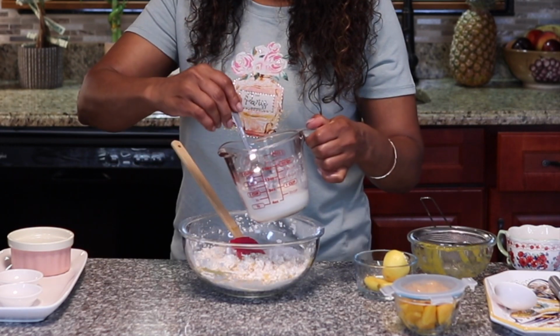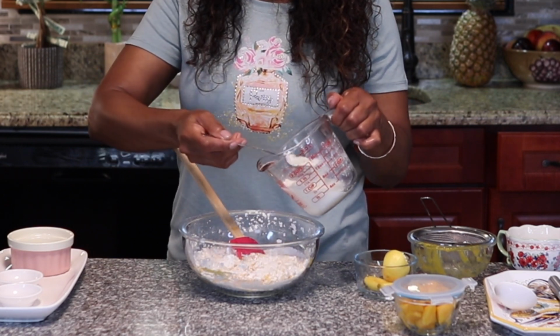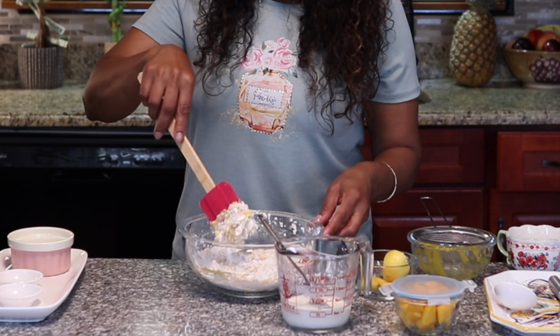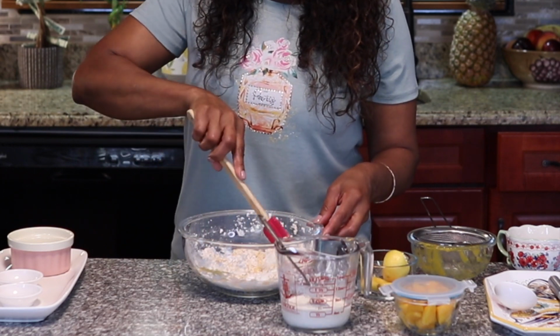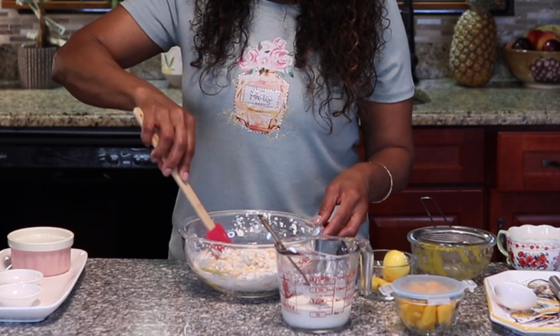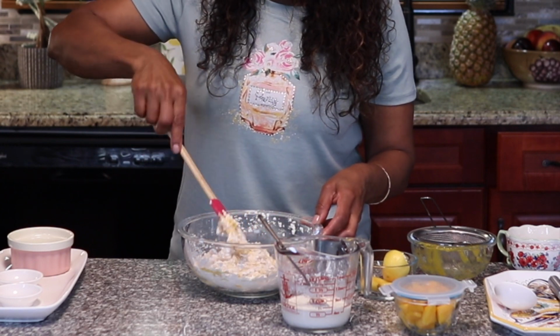Our buttermilk has curdled nice and thick. You may want to spoon this in little by little so you don't add more than what you need. Although if we do add more than what we need, it's not the end of the world. We can add some extra dry ingredients and that should fix it.